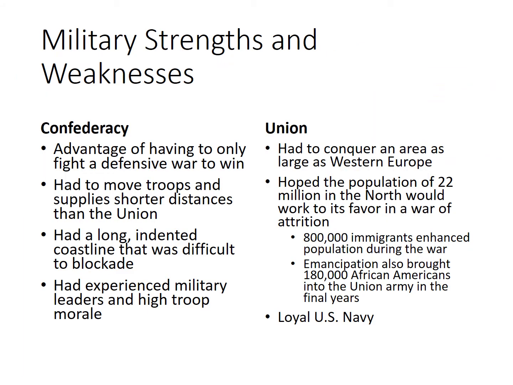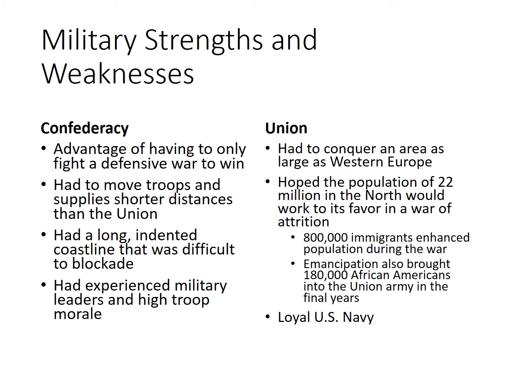So the Confederate military strengths and weaknesses, they had the advantage of having to only fight a defensive war in order to win. They had to move troops and supplies shorter distances than the Union did. They had a long indented coastline that made it really hard to blockade, and they had experienced military leaders and high troop morale.